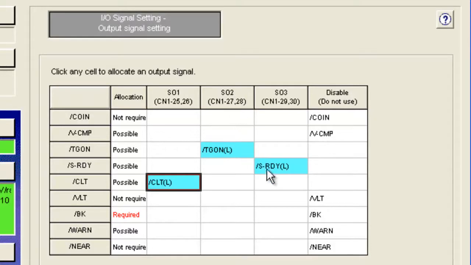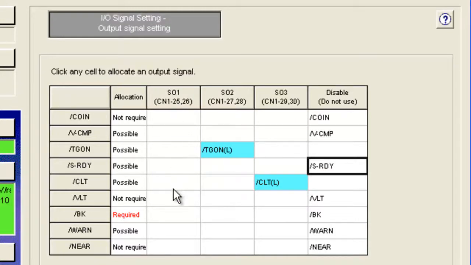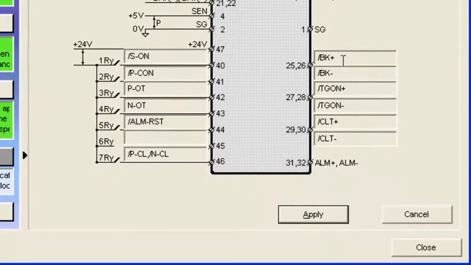Output 2 wasn't mentioned, so I can leave that one at default. But then output 3 was supposed to have the brake. Okay, actually output 3 was supposed to have the current limit output, and output 1 was supposed to have the brake. You can see the brake is required because I checked the box. And I can confirm that here for the I/O in this pictorial wiring diagram.